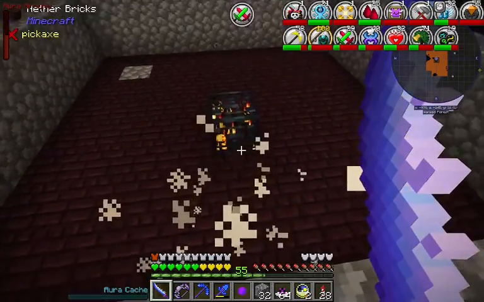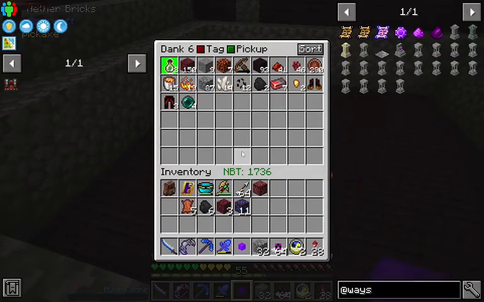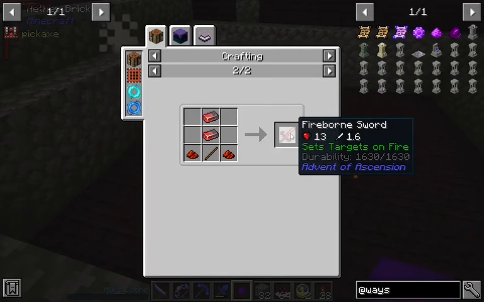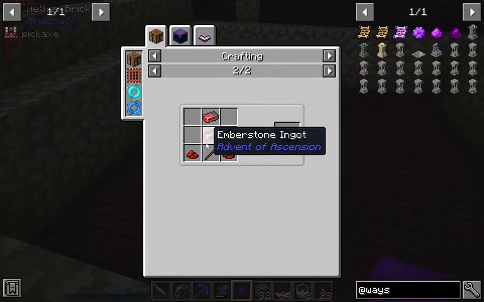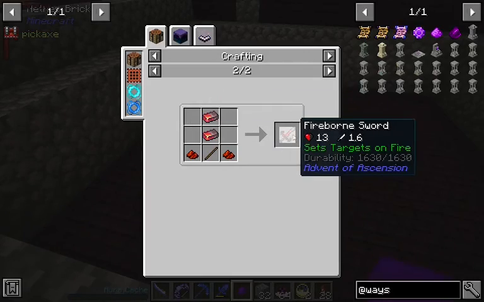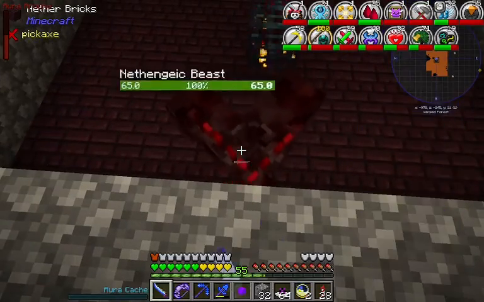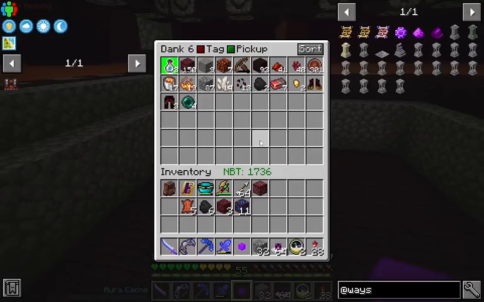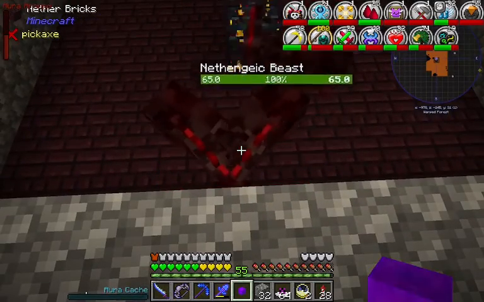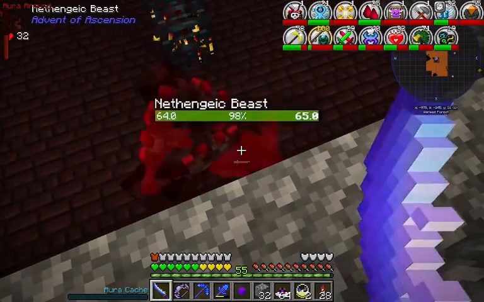I guess it does extra damage to mobs that are on fire. And by coincidence, you can make this fireborn sword with one of the drops in the basic ore from the nether, this emberstone, to make something that will set targets on fire. So that's very handy. One of the odder things we're getting is lava buckets. I'm not complaining exactly, it's just it's gonna be a lot of buckets.